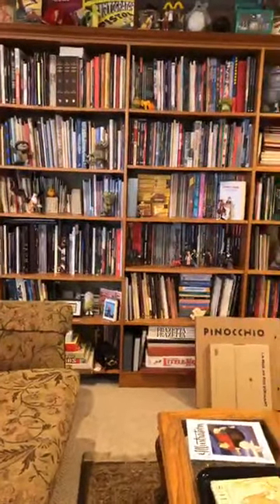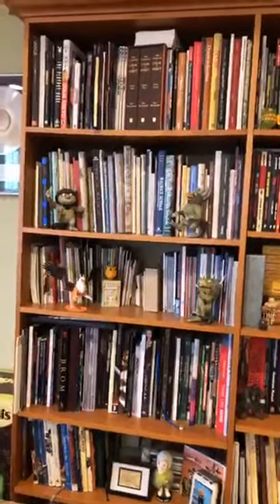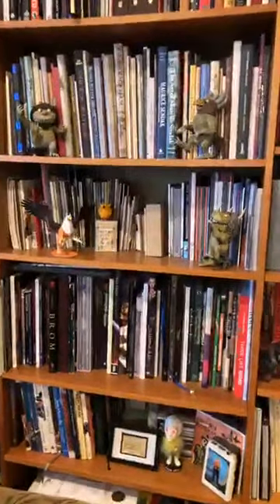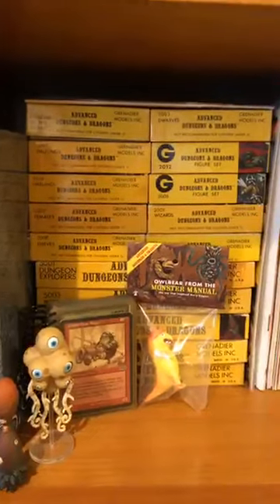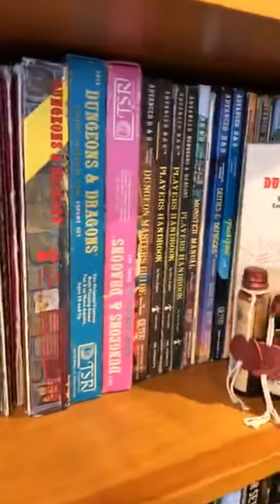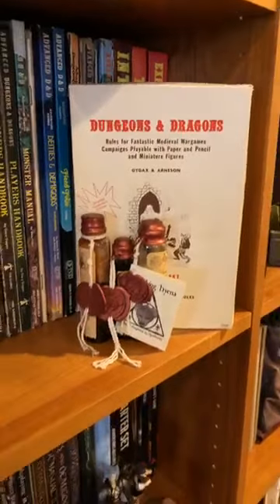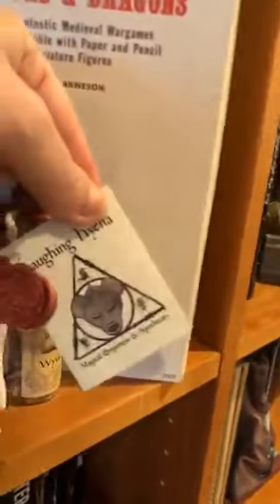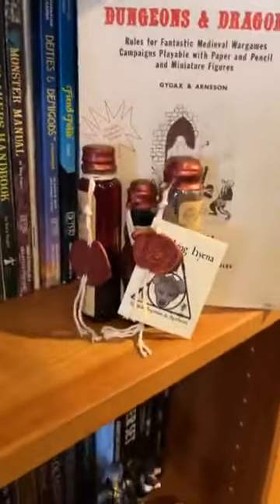We're looking at the shelves, which are packed full. Tony is a Virgo, and for any of you who have a Virgo in your life, you know how organized and meticulous they are. There are all his D&D figs, Monster Manual, Player's Handbook, original campaign D&D materials. These are some cool potions we found at the Ren Fair — the Laughing Hyena is awesome — and they all have potions inside. Tony uses them when we play Dungeons and Dragons: 'Just so you know, that's how many servings of invisibility potion you have.'